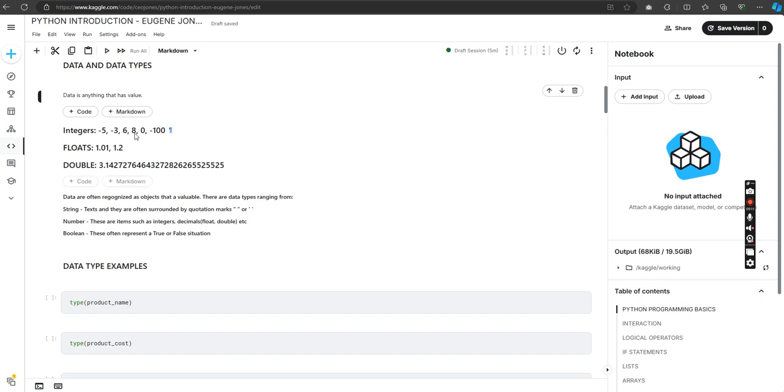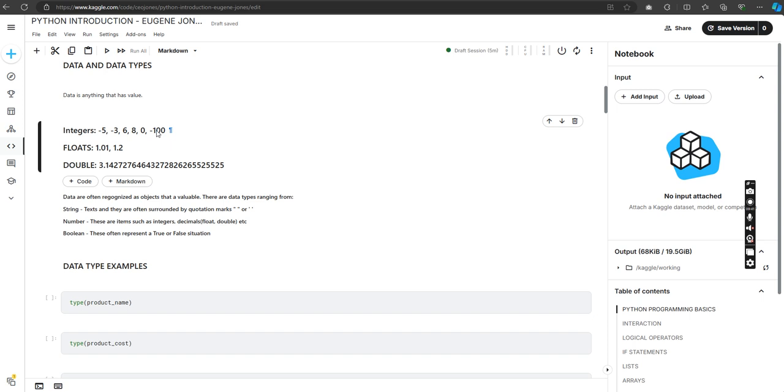Okay, and they could be integers. So integers are numbers that have, for instance, minus or plus in front of them. You know that for a number to be positive, you don't need to put the plus there. So an integer is a number that could either be negative or positive. Negative numbers have minus in front of them. Positive numbers do not have anything in front of them, but they are positive.